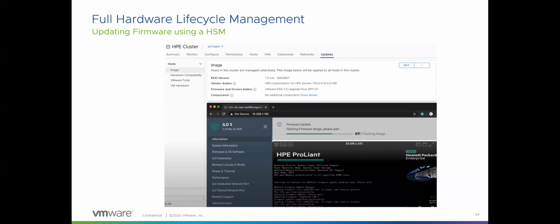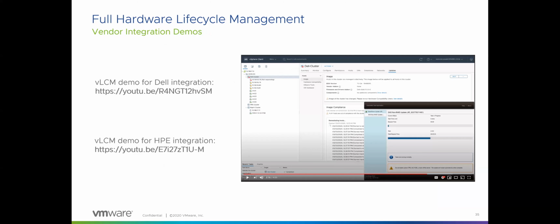Now there's a lot to go into about these specific integrations and how to set them up and how to use them, because there's definitely some work in setting up those integrations depending on the vendor. So a good colleague of ours, Pete Fletcher, created these amazing demos. We'll make sure that we share the slide deck with you as well, so you'll have those short URLs on YouTube. And that'll take you to the entire process of what that looks like with the Dell and HP integration with the firmware setup.